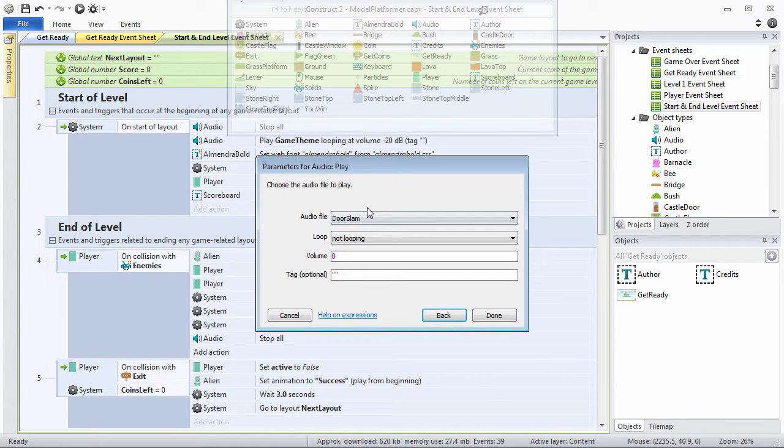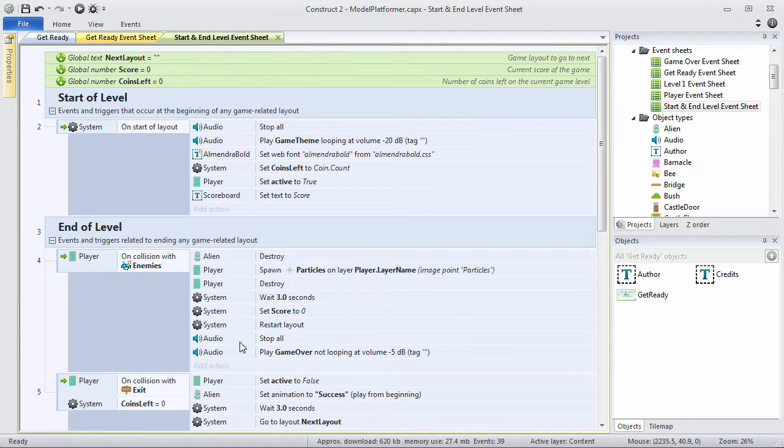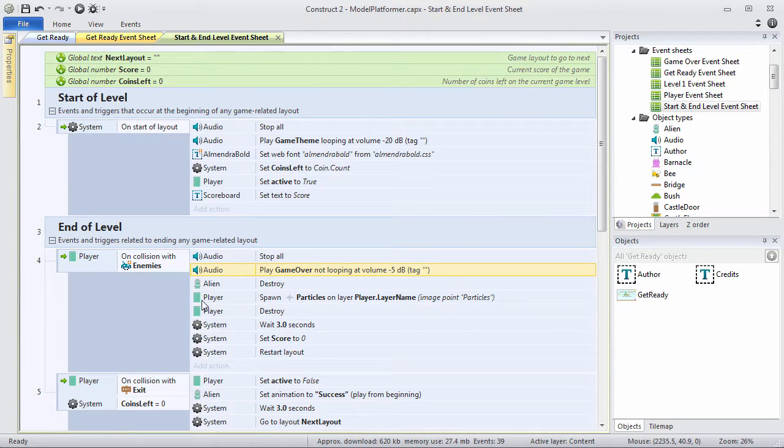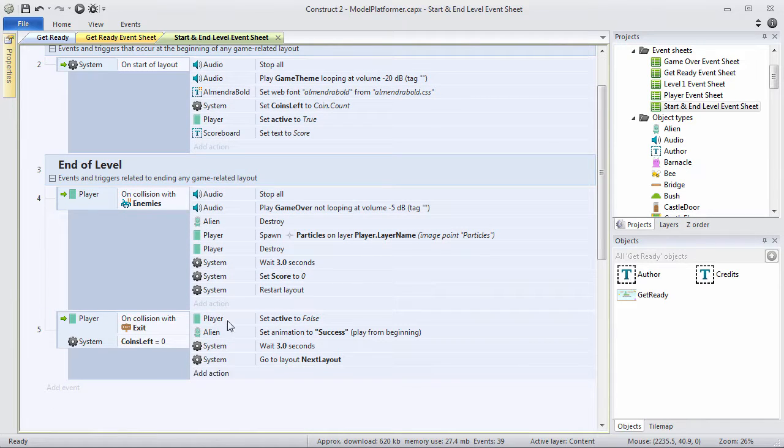Under General, choose Play, Game Over, Not Looping, -5 decibels, and done. Once again, move those up. So when a player collides with an enemy, the first thing that happens is all sounds stop and we hear Game Over immediately.